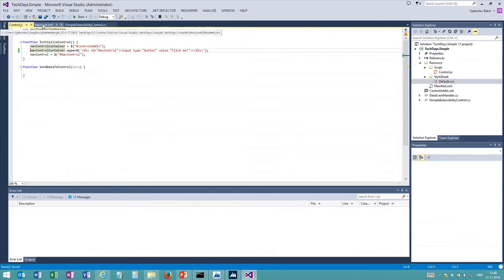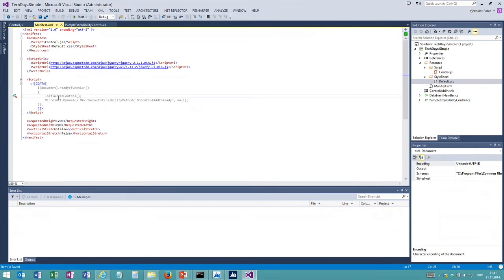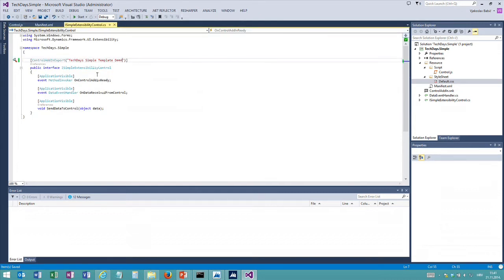So let's go back to the manifest. After it initializes the control, it inserts this HTML into the page. It calls Microsoft.Dynamics.NAV.InvokeExtensibilityMethod. It essentially raises an event trigger in NAV by name. So here I say OnControlAddInReady. It is going to be this event here.